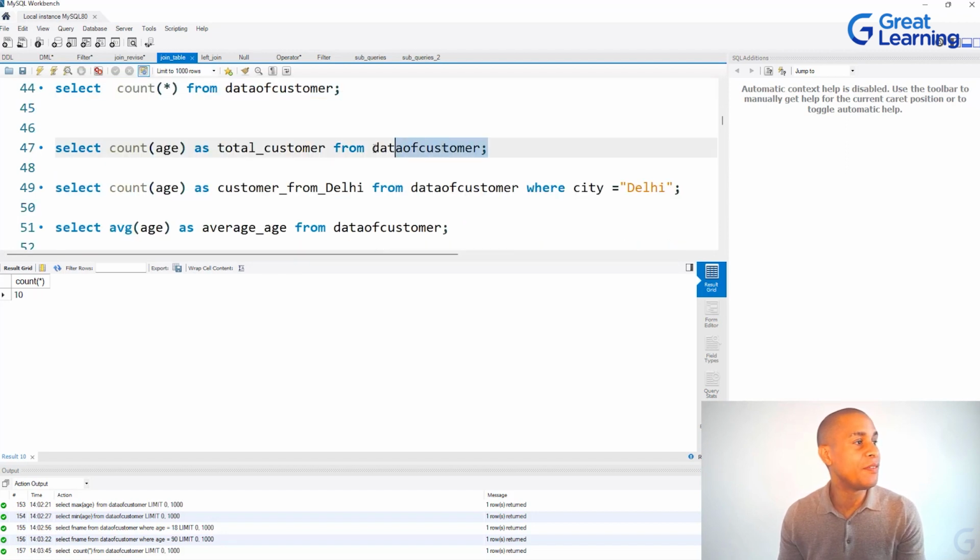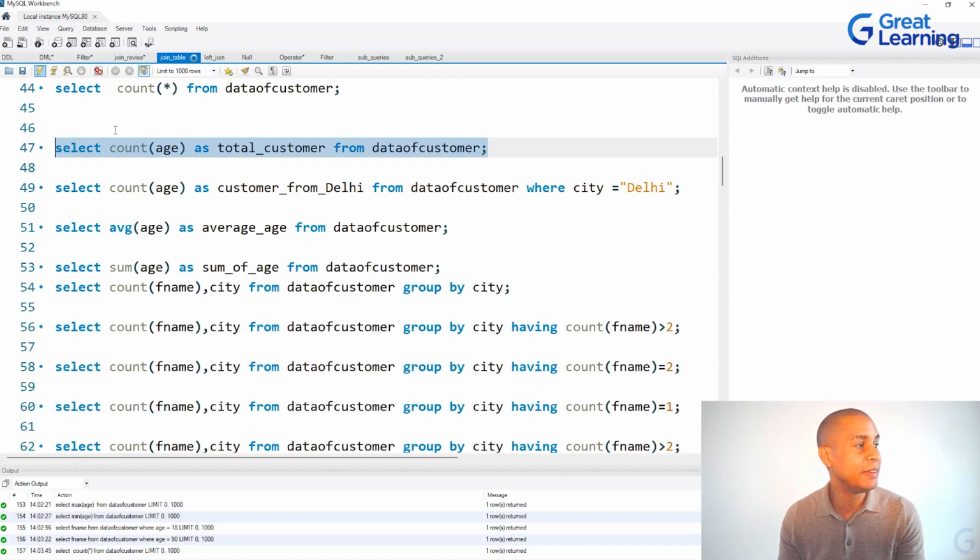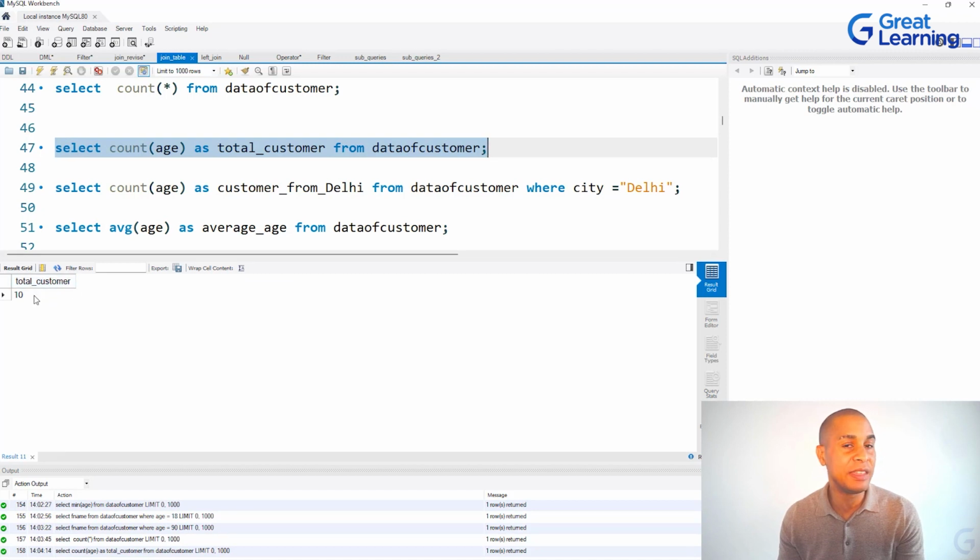We can count the number of ages. And we can alias that column. For example, if we count the age, we can bring that back as total customers from the data of customer table. And so we will get this result, the total customers alias and the number of customers.